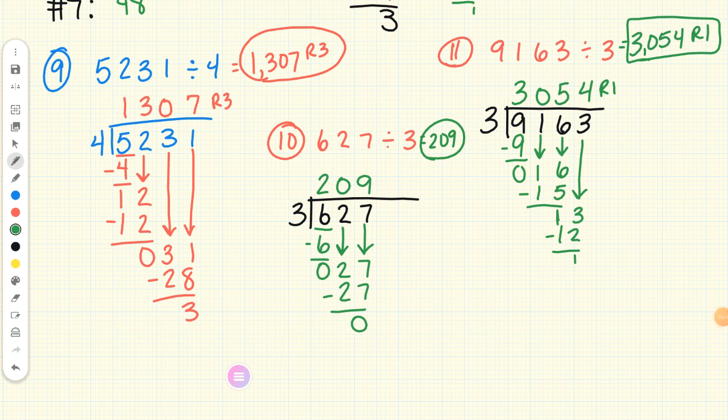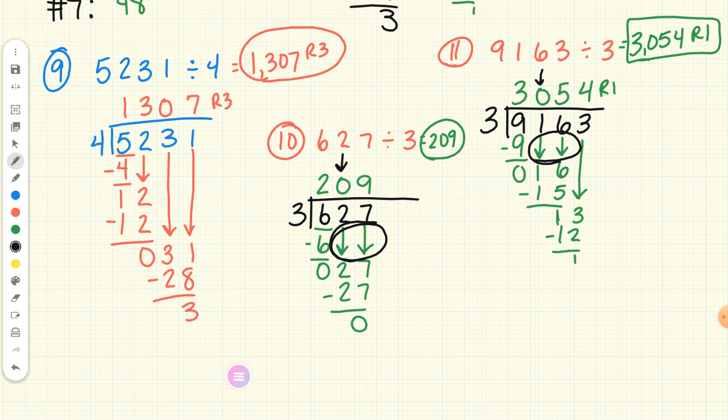Once you finish those 2 problems, check up here on the board. Again, if you visually see a double drop in the problem, Callan, don't do that yet. If you visually see a double drop in the problem, what should that tell you? If I see that right there or that right there, that means there should be a 0 in my quotient. Yep, there should be a 0 up here at the top. If there's a double drop in your work, there should be a 0 up in your answer.